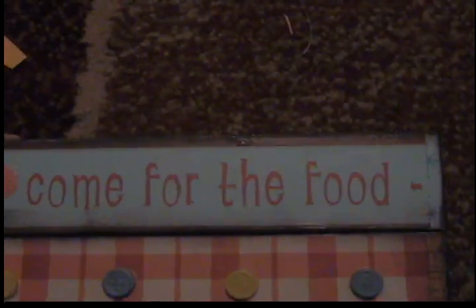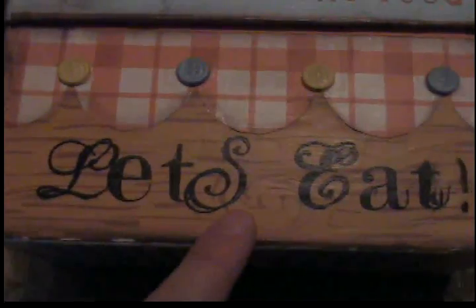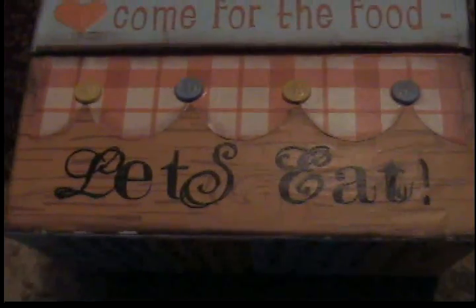Then there's a border strip that says 'Come for the food, stay for the hugs.' I cut that down to size and glued it down, but before I did that I glued down this old retro-looking diamondy turquoise paper. The whole base of the box is this wood grain paper — I cut it to size and glued it down. I can't remember what this border strip was off of; I'm guessing it might have been off of that Good Morning Sunshine paper.